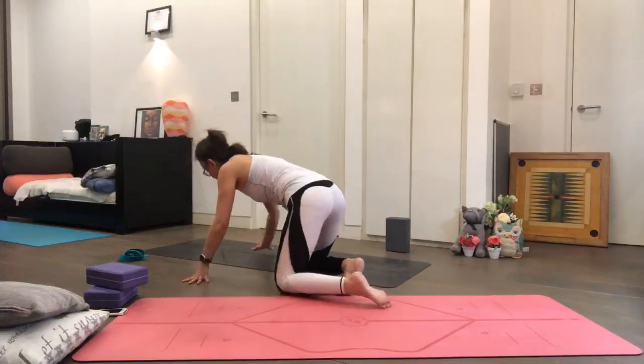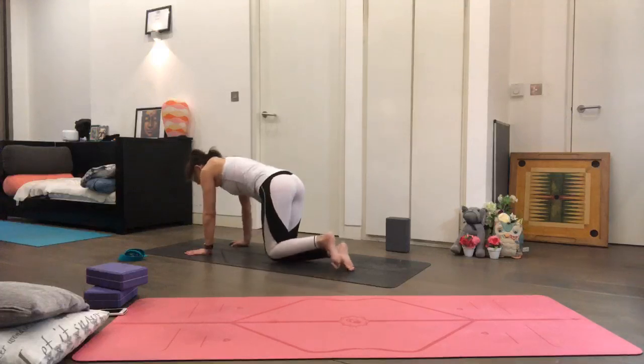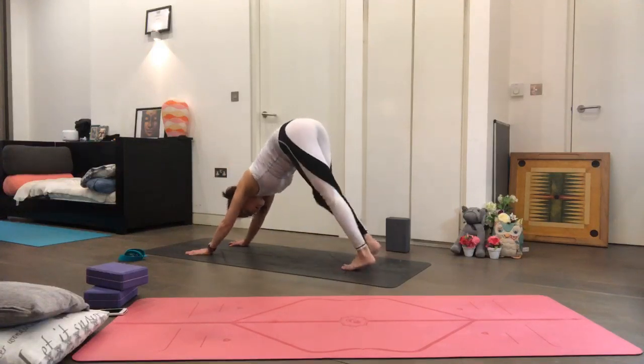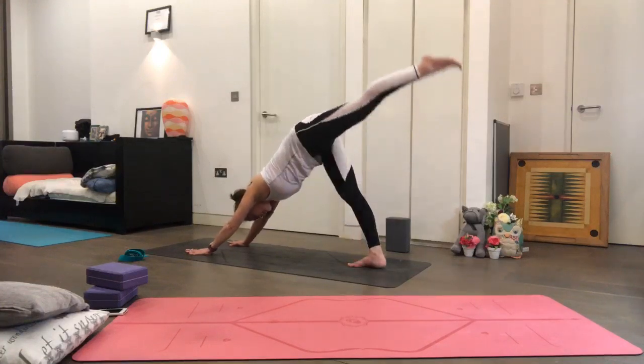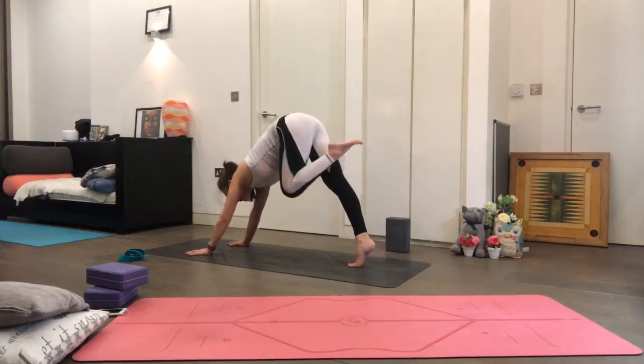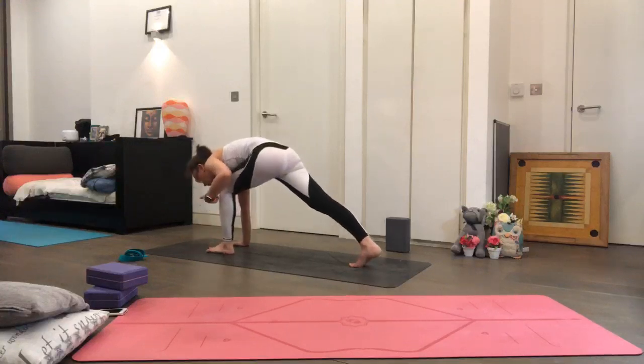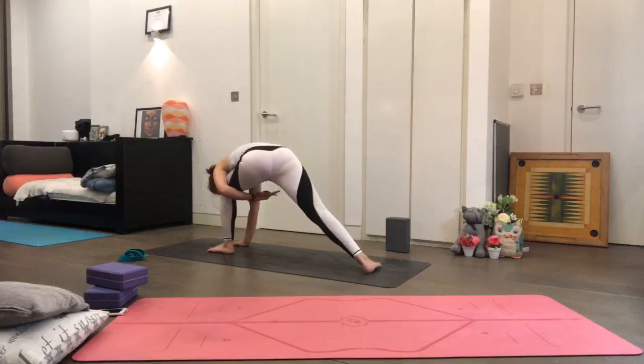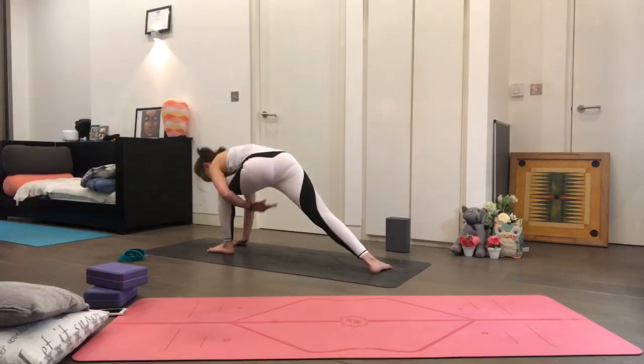So we'll do the other side. Place the feet together. And inhale, raise the left leg into three-legged dog. And exhale, step the left foot forward only. Left knee above the left ankle. Pivot the outer edge of the right foot parallel to the short end of the mat. Heels to heels. Inhale into warrior two.